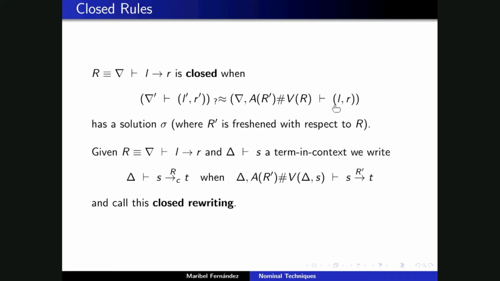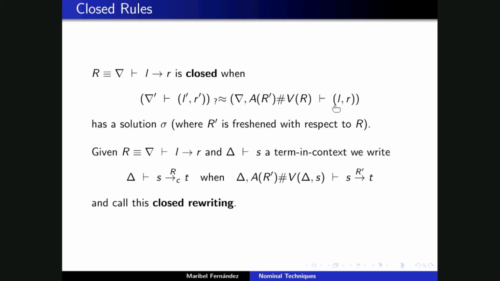So in the example I gave you before, if my rule says f of a rewrites to a, if I create a new copy, let's say f of b rewrites to b, and now I try to match f of b rewrites to b and f of a rewrites to a, that will fail because a and b are different atoms. So that shows my rule wasn't closed. Okay. So this is like an operational test to know if a term is closed. Rename all the atoms and the variables with new names, generate new names, and try to match with the original one and see if that succeeds or not.